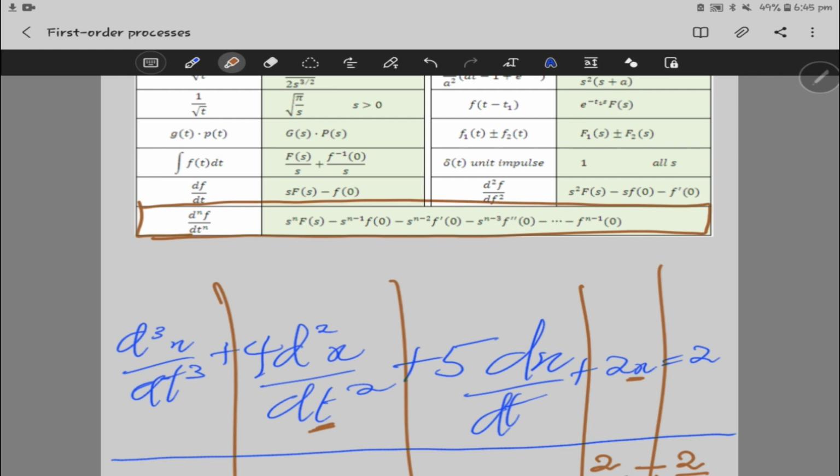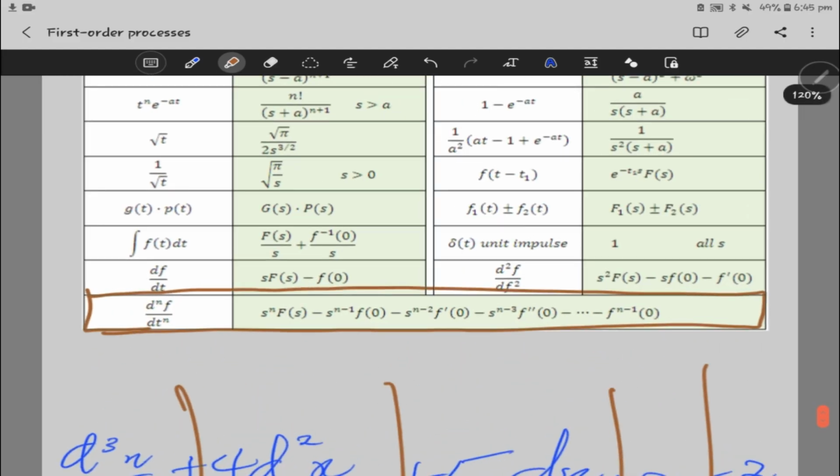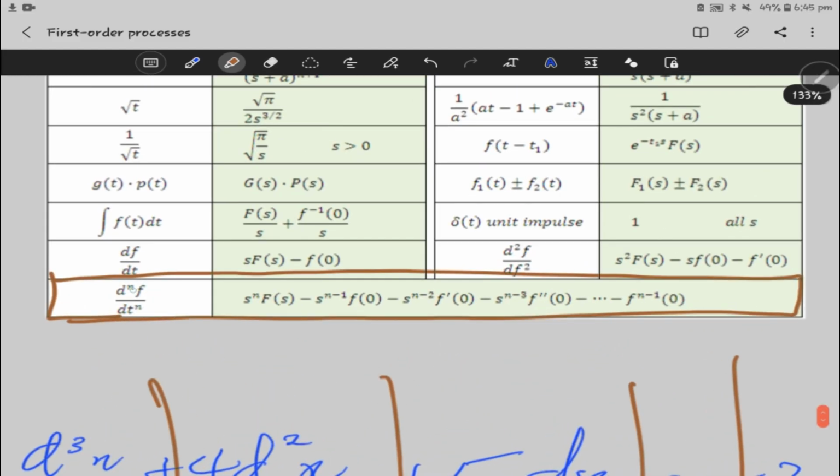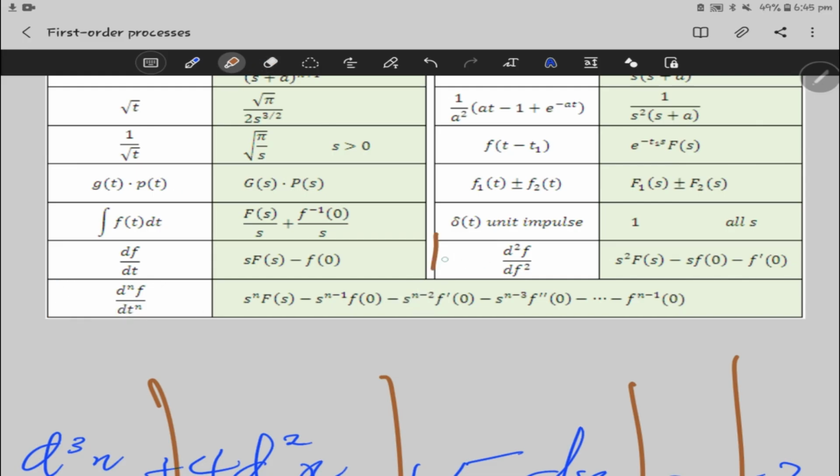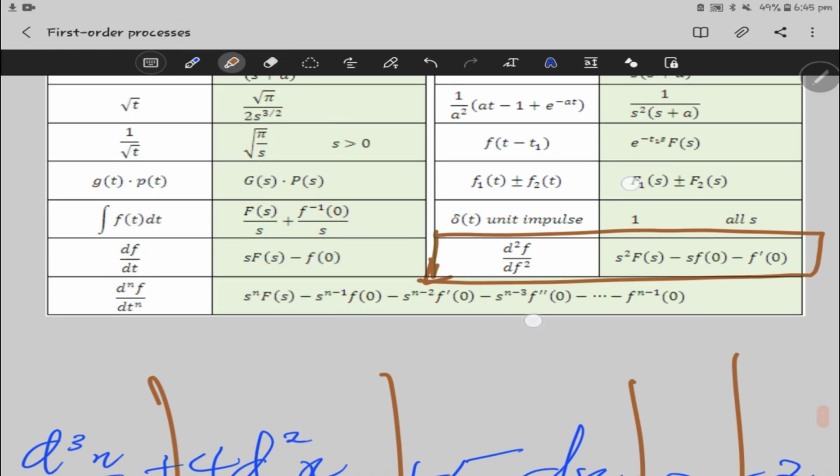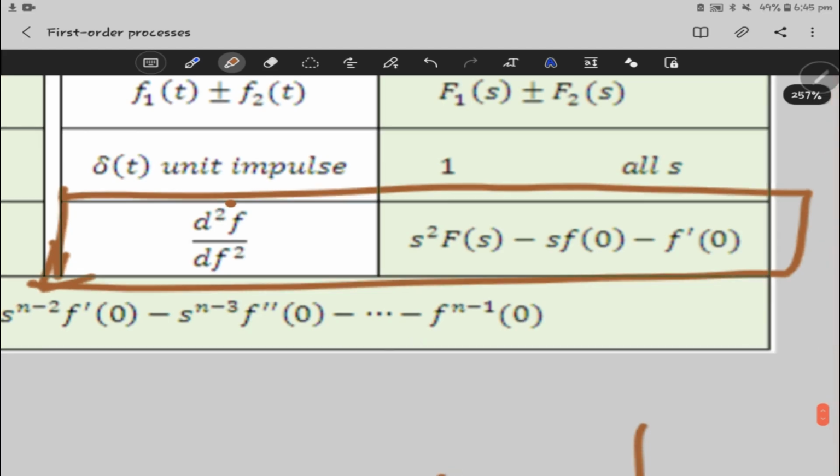So it's saying that when you're trying to do the Laplace transform, it depends on the order of the system or the order of the derivative, right? So here, let's take some notes of some things. You see that if nth order, right? Now let's even use the second order derivative as an example. So this here, right? And then let's take note of some things to make it easier for us to understand, right? Fine. So what's happening here is that if you look at this carefully, you see that the order of this is 2, right?